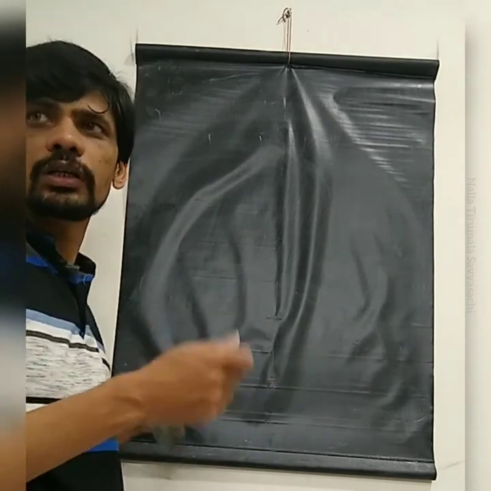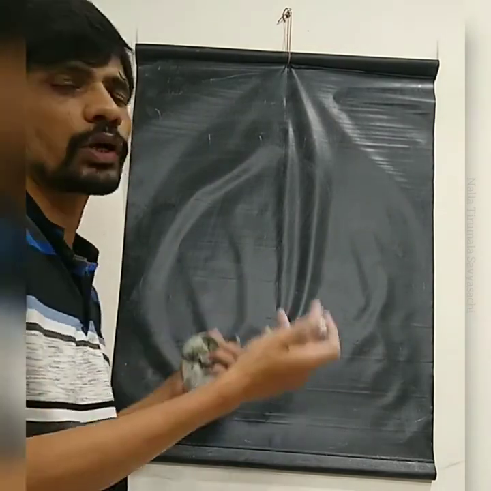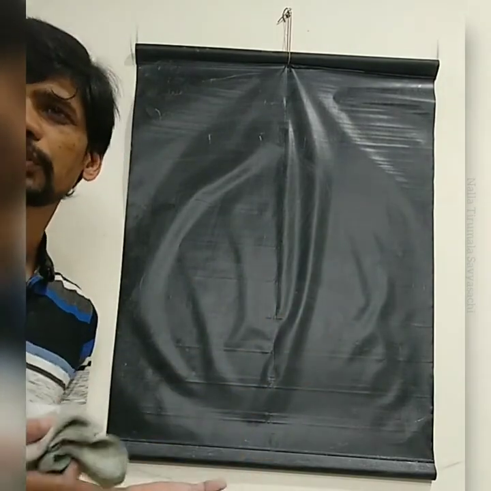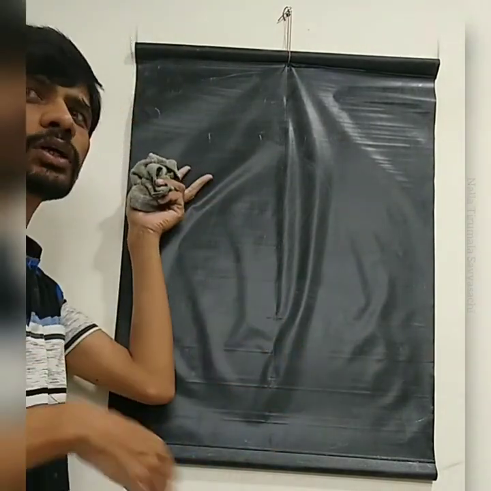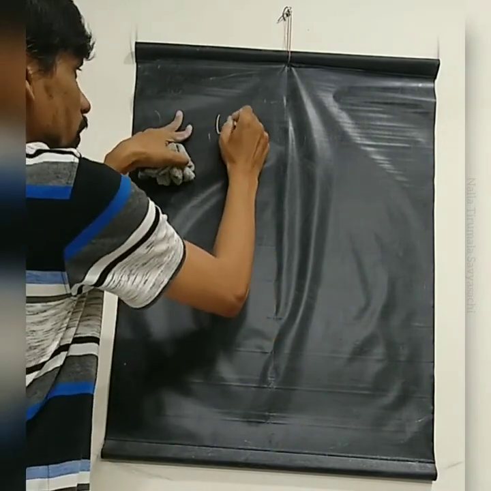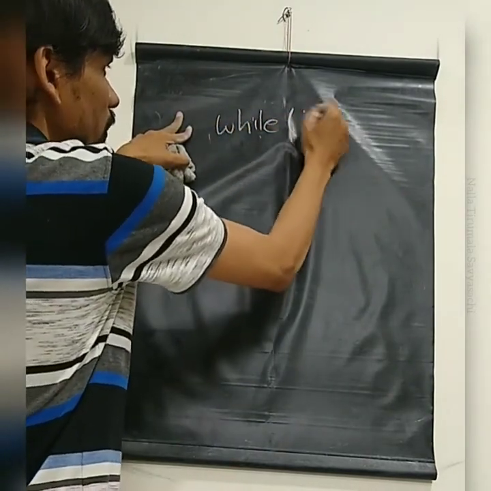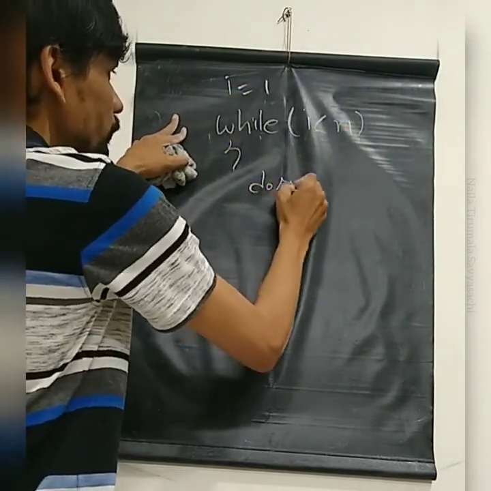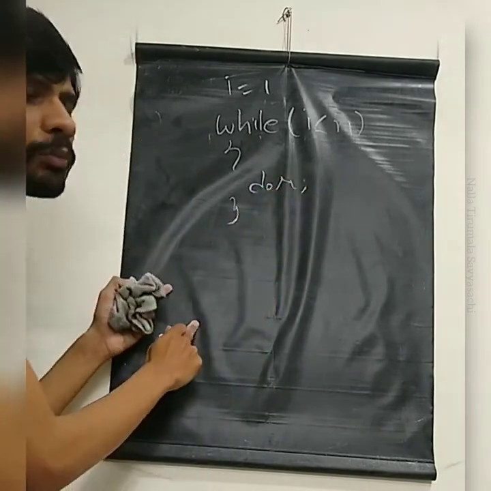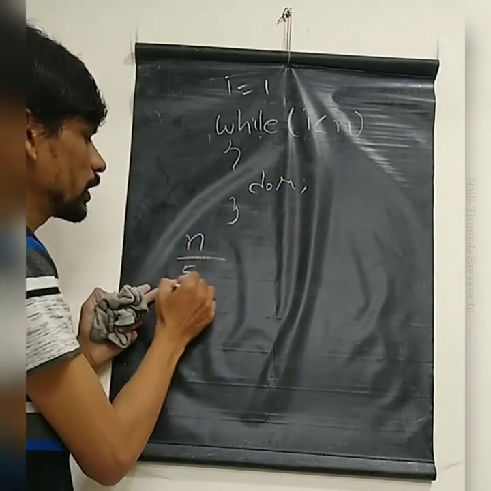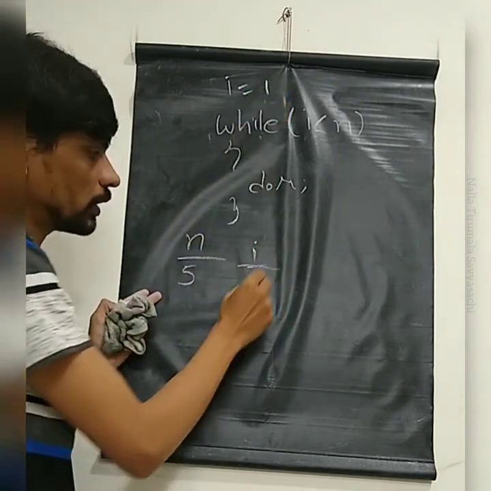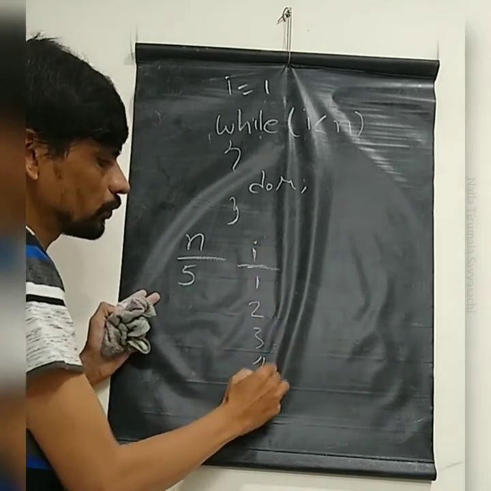In the same way we did for the for loop, the same thing is applicable for the while loop also. Most of the time we will use for loops and while loops in our programming. So it is the same as for loop. Let's imagine, for example, I have while i is lesser than n, i equals 1, do something. What will be the complexity? Just do the same thing. If my n is 5, then what will happen? Initially i is 1, 2, 3, 4, 5.